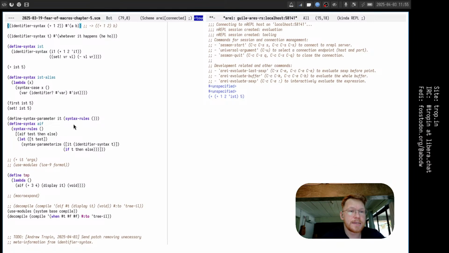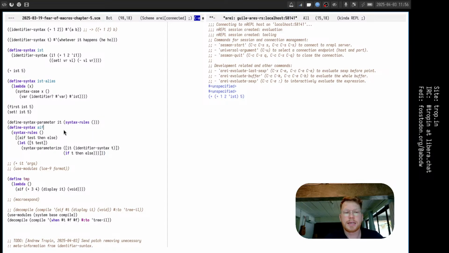And let's see the implementation of aif. I will remind you that aif is a version of if where we take the expression that we are checking against, and now we can reference this expression later using the variable name.